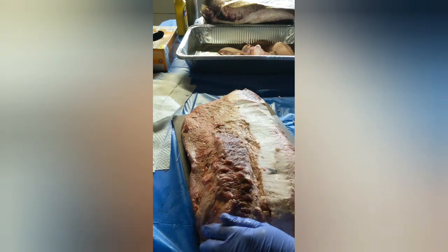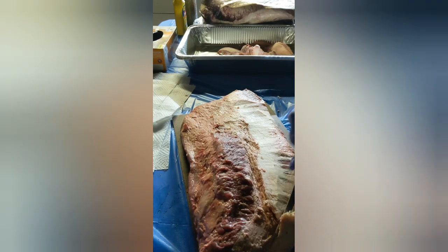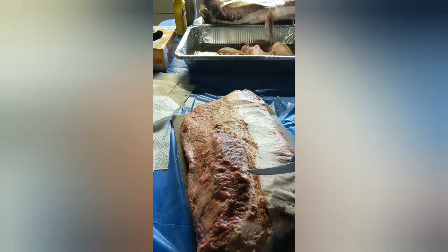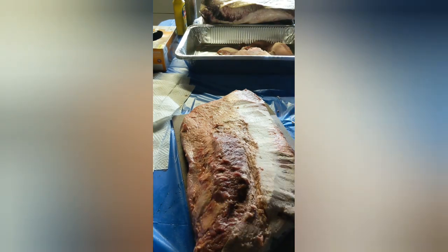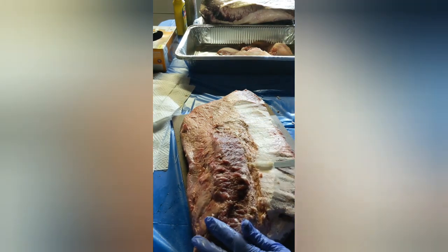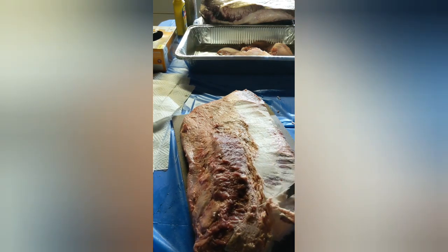And then on the point here, it's okay to go thinner where the fat is, because you have a lot of fat sitting inside the point, so you don't need as much on top. Again, most guys that trim for competition purposes would probably laugh at what I'm doing here, but it's just the way I do it.